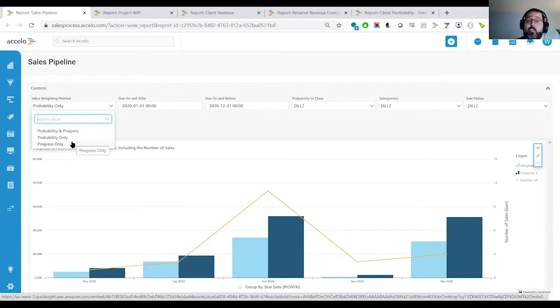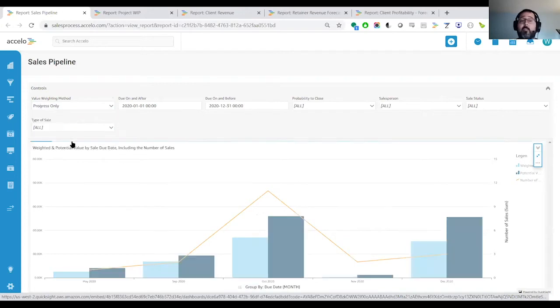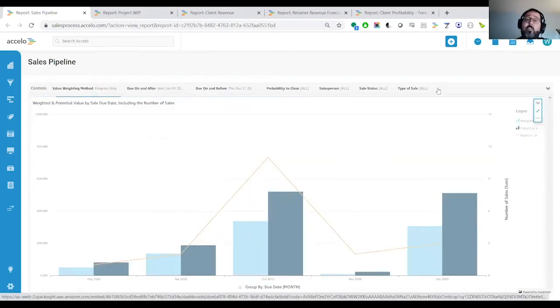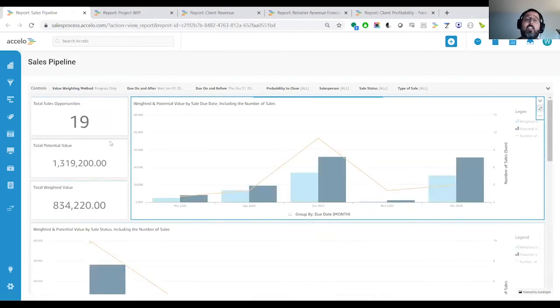For example, to look at our sales opportunities based on the progress through the sales process, which is always helpful when you have those overly optimistic salespeople, and we need to temper that optimism with how far we actually are through that sales process. Those filters are powerful, updating the entire report to show you how changes to things like that calculation method affect all of the different breakdowns that we offer.